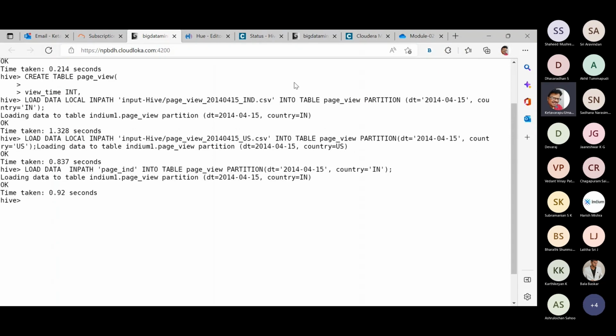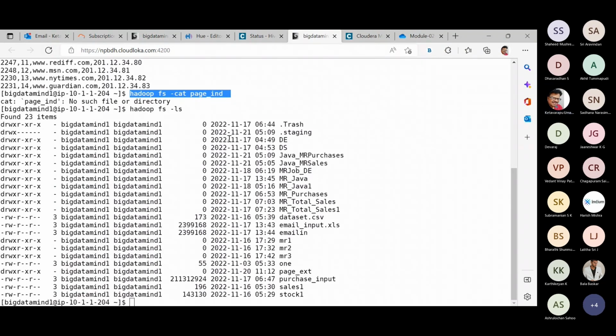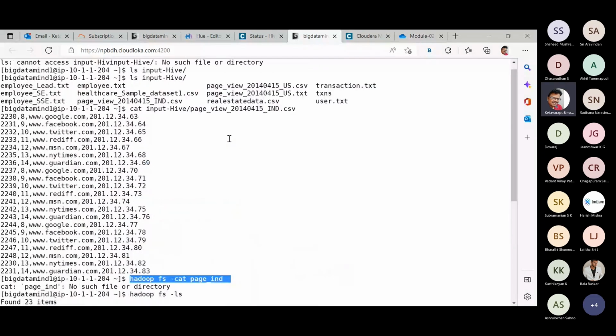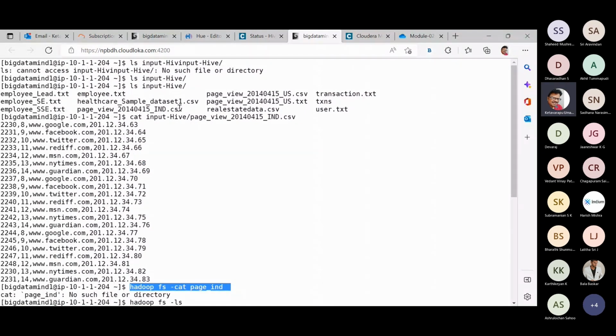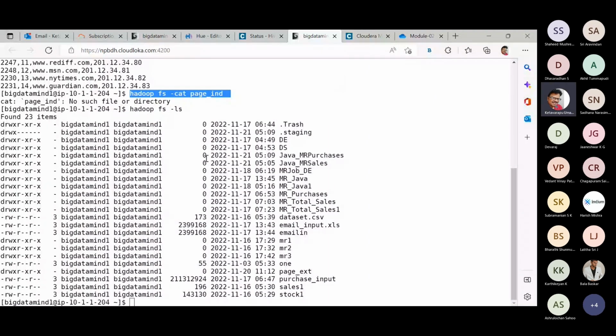Both the files are there in the local file system. Even after running that command, we still have the page view in the table. But maybe this is a surprise for you. After loading your data from HDFS to Hive, there is no more source file.